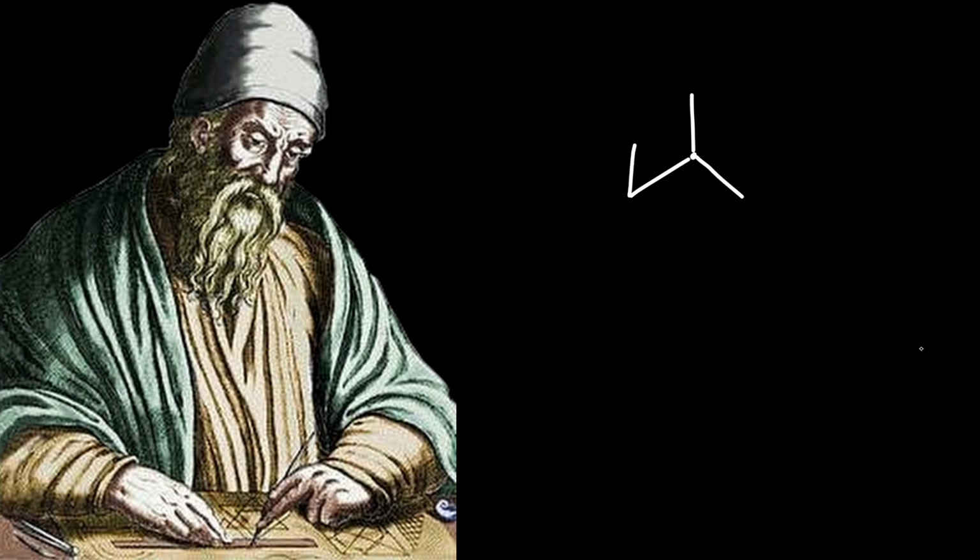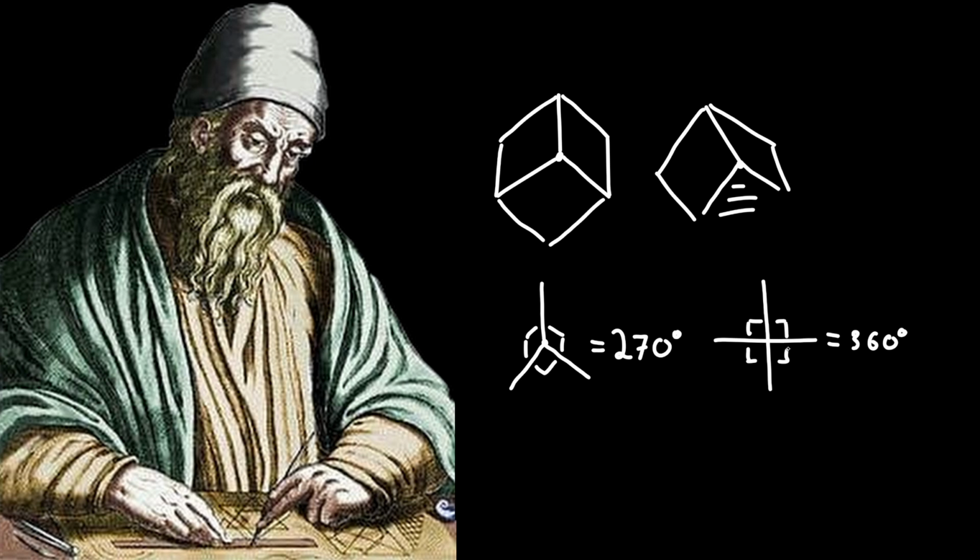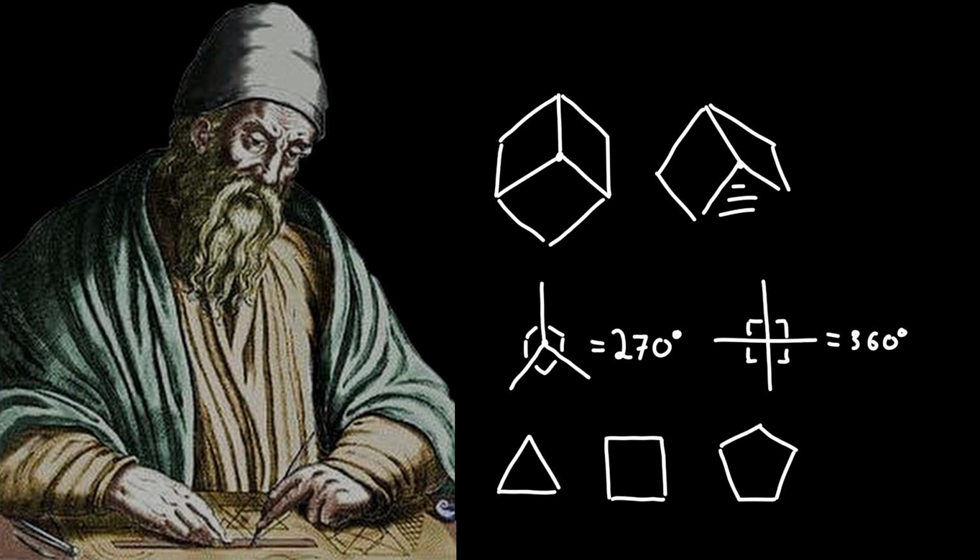First, each vertex of the solid should be a vertex for at least 3 sides, because if it were 2, it couldn't enclose a 3D object. Second, the total angle among the 3 or more adjacent sides must be less than 360 degrees, because if it were equal to, then the vertex would be flat, and if it were greater than 360, the shape would be concave. Third, since regular polygons with 6 or more sides must have angles of 120 or more, there cannot be 3 or more of them at a vertex. Thus only triangles, squares, and pentagons can be the common shapes for the faces.